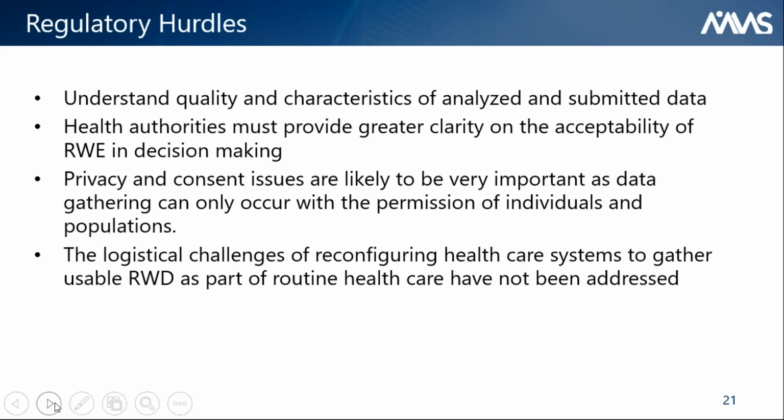Privacy and consent issues, which will be discussed later by my friend Ravi as well, are likely to be very important as data gathering can only occur with the permission of individuals and populations. This strongly implies that public information is vital for this area of medicine to develop. This is a complex problem and beyond the scope of this discussion. The logistical challenges of reconfiguring healthcare systems to gather usable RWD as part of routine healthcare have not been addressed yet. Can we move on to the next slide, please?